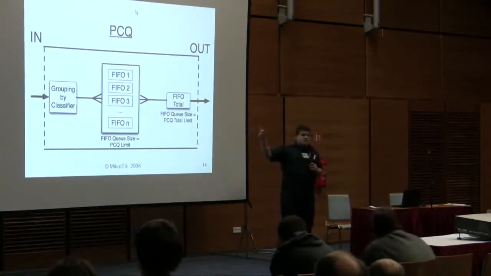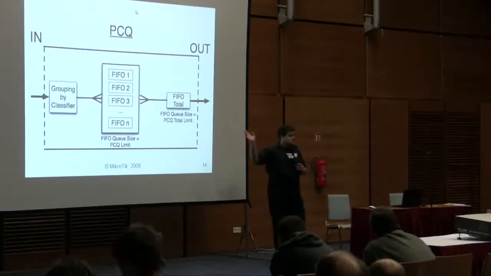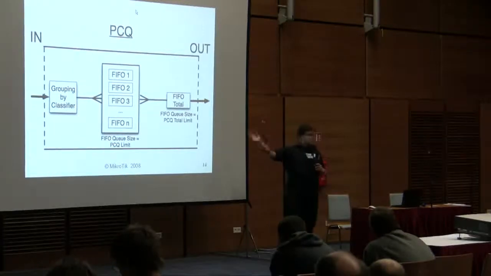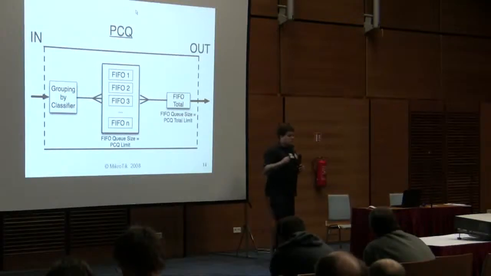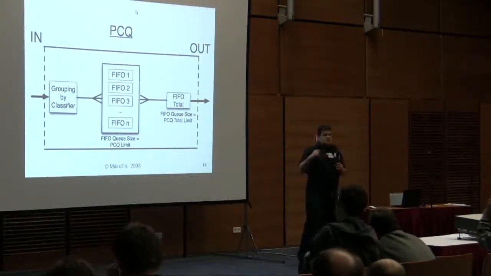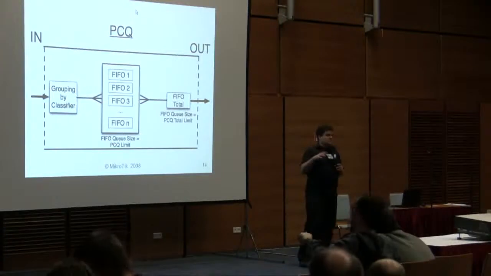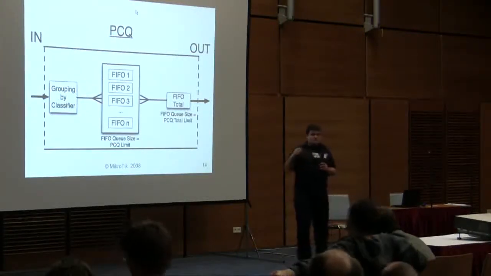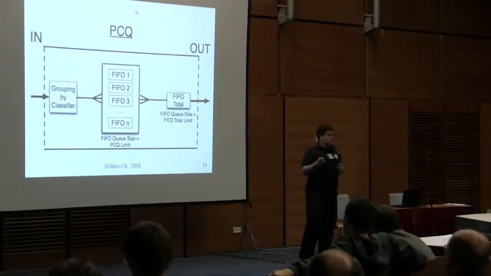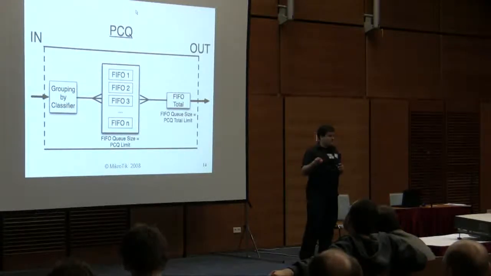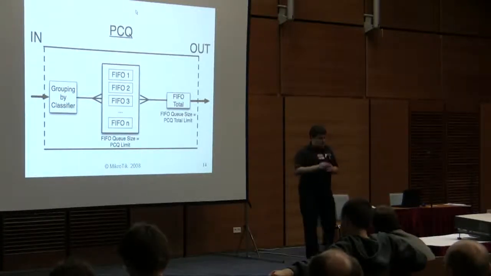And each substream actually works as a first in, first out queue, the simple way for each substream. Then it goes together, and the only thing that in the third step we are interested in is the queue size, so that there will be enough packets in the memory to have appreciated performance. So what happens if we don't have a queue size at all? If the packet cannot go through, it is dropped. It has bad and good things. We will get to that a little bit later.